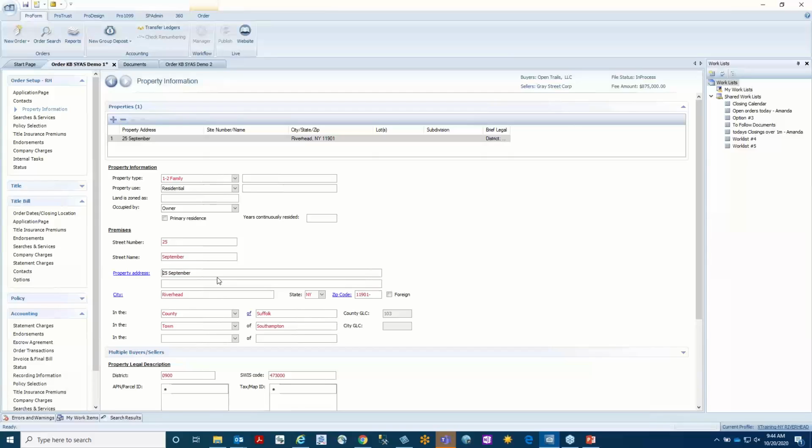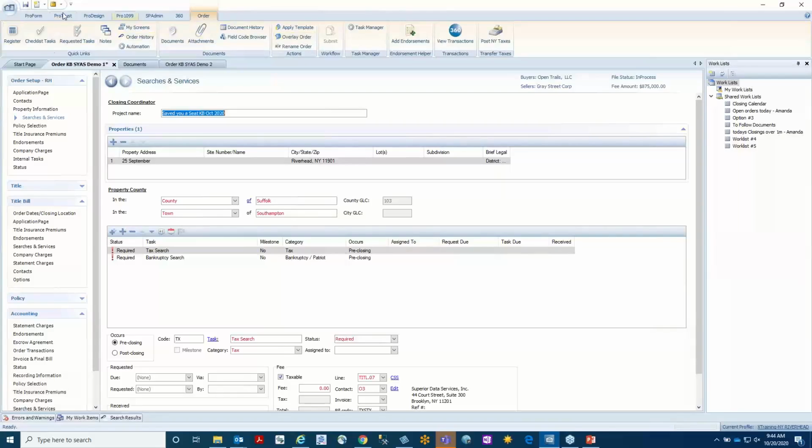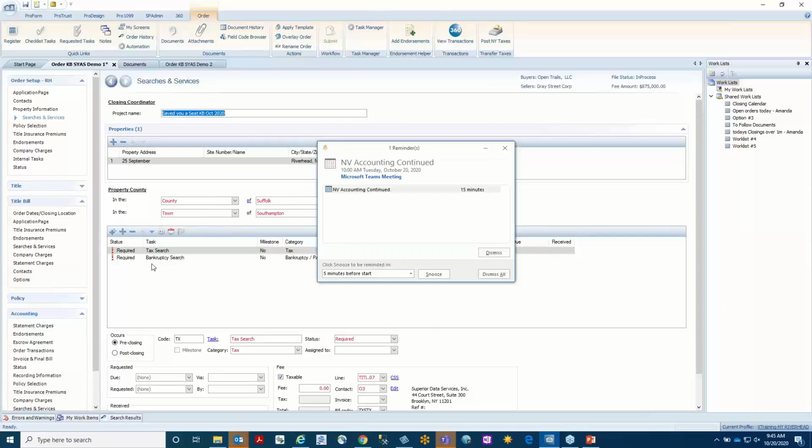I'm so used to saying any questions, but we're going to move on to the next session, and that is tasking. I don't know how many of you use tasks, but I think they're fabulous to track our work. This client did not want to have to come up to the ribbon up here. They wanted their users to continue to follow their work process. So we created a My Screen called Searches and Services, because in this instance, they could order 20 or 30 searches at one time in one file. So they need the ability to add one task or multiple tasks at the same time.